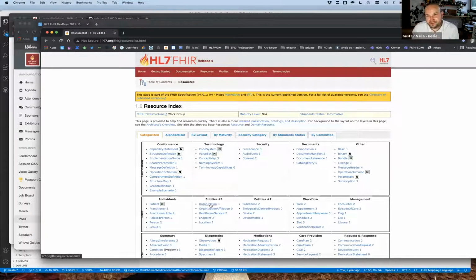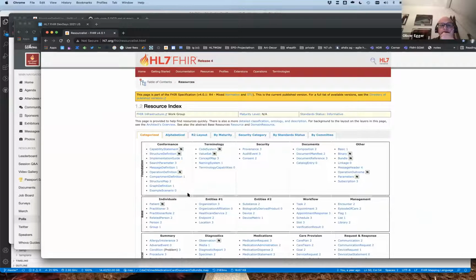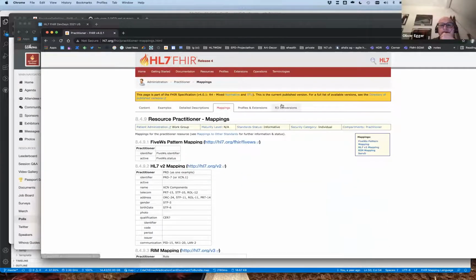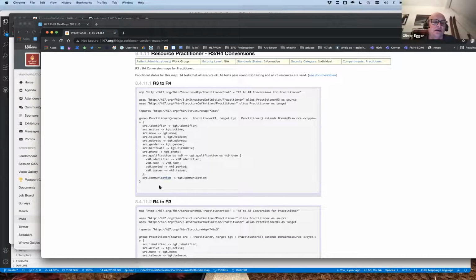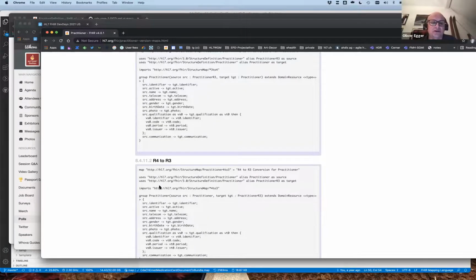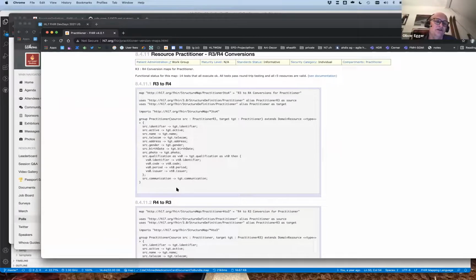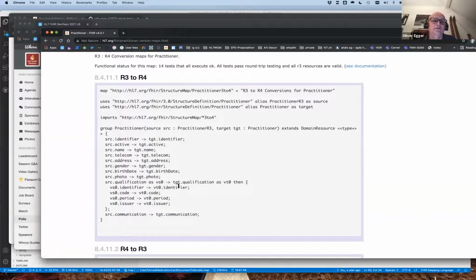So I think that's sort of what keeps most of the people in the community going sometimes and trying this out. One thing which we don't have to forget is there has been a lot of work done for each resource. Maybe look at the practitioner. You have here a mappings tab. Here there are conversions. They were working on writing maps from version to version. So you have here the maps if you are working with FHIR release 3 up to release 4, describing how this can be converted up and down. I mean, there are certain limitations. You cannot map everything, but this is a huge resource. And if this is continued, then afterwards to R5, you have also possibilities to map directly on a server between those different versions if you have to.